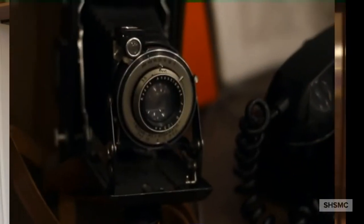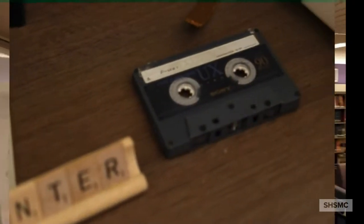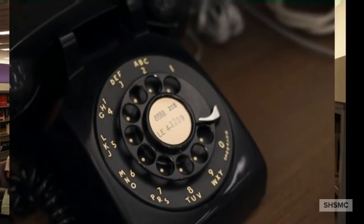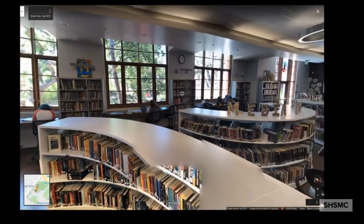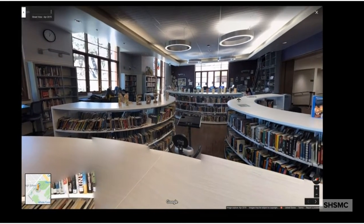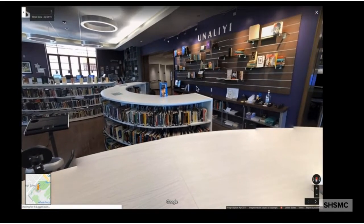We include some of these old items so that students might feel inspired to learn more. We are also keeping a digital terminal here so that students can look back at the archived Sequoia Times newspapers to see what happened in history. Here is an example of how I help students use different features of technology to create digital projects. Using Google Street View, I show them how to create a 3D VR-ready piece.